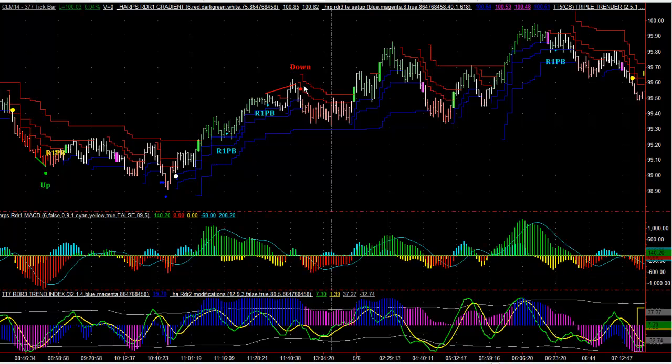Also have here a tool that gives pretty good signals. It's a stochastic divergence identifier. It looks for divergences in an overbought oversold zone of a stochastic oscillator, and a few other tools. But the main ones that I want to talk about are our primary sets of tools: the Radar 1, Radar 2, Radar 3, and our triple trender. You see I have triple trender applied to this chart, and Radar 2 and Radar 3.